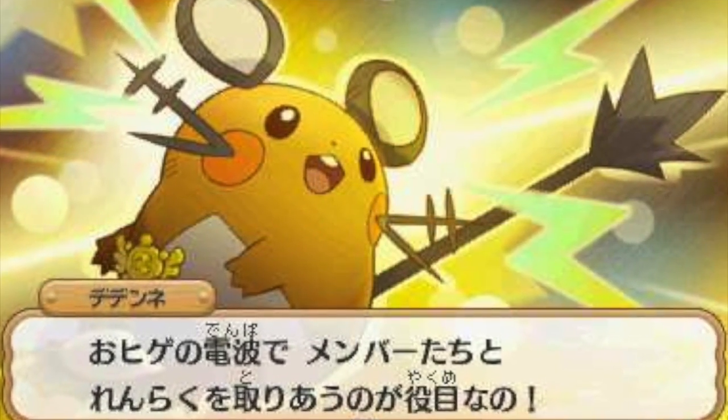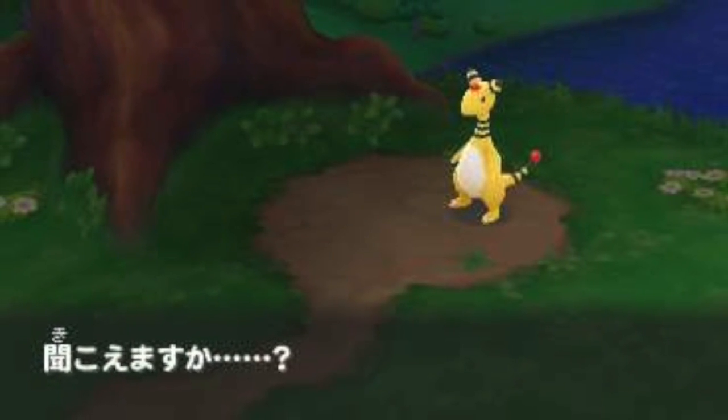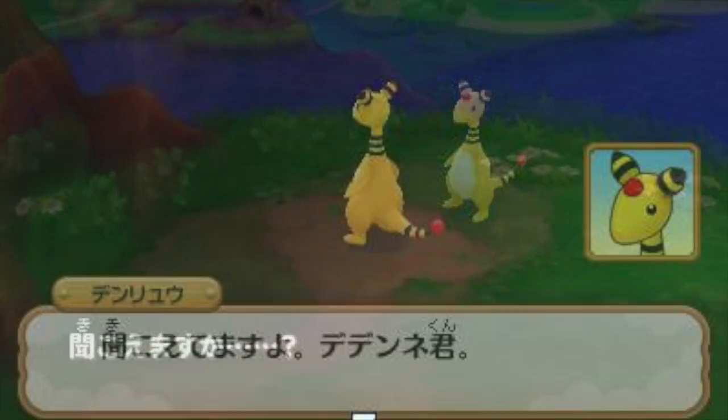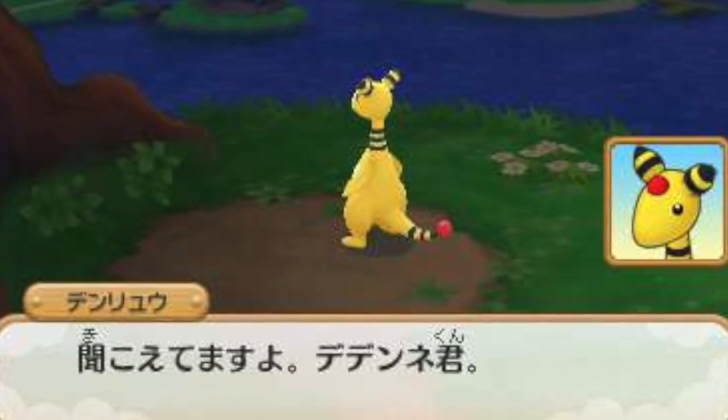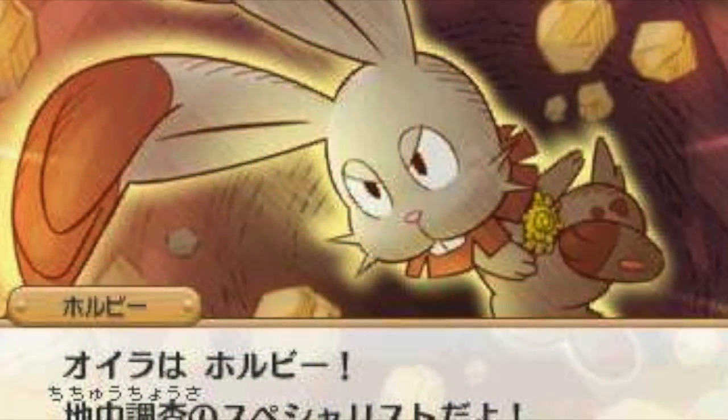Dedenne, we don't know too much about. Apparently it just delivers electrical messages, so it's kind of like telepathy by the looks of it. I honestly don't know. And Ampharos is outside of Serene Village, which we already knew because it actually visits there, so maybe it kind of follows you guys around. I honestly don't know. Then there's Bunnelby.